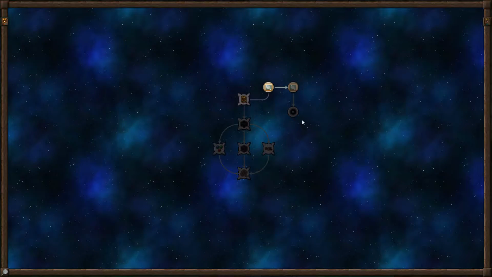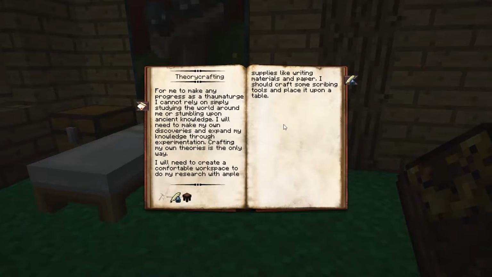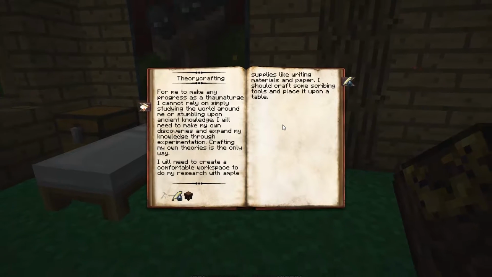Okay, so this is our old school Thaumcraft right here with the mini games. For me to make any progress as a thaumaturge, I cannot rely simply on studying the world around me or stumbling upon ancient knowledge. I will need to make my own discoveries and expand my knowledge through experimentation. Crafting my own theories is the only way. I will need to create a comfortable workspace to do my research with ample supplies like writing materials and paper. I should craft some scribing tools and place it on the table.